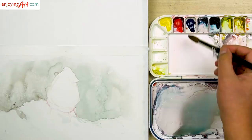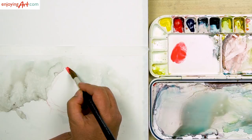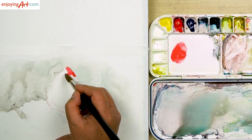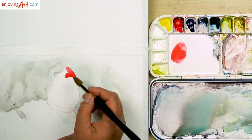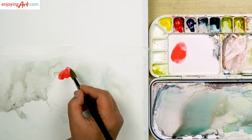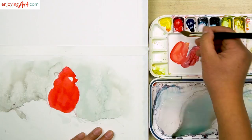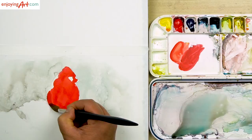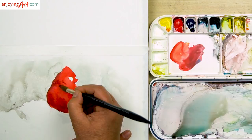Now I'm going to use my round brush. Let's take a look — I'm going to start from the head. You can actually paint the red into the dark color if you want, because the dark color is darker than the red color. Now I'm going to add a little bit of blue — this is Winsor blue — a little blue color, and get a little bit more red, making sure the color is thick enough. Now I'm going to paint this side, making it a little bit darker.